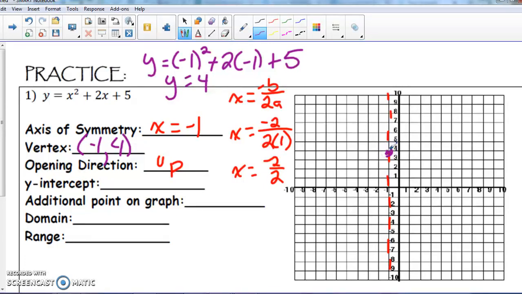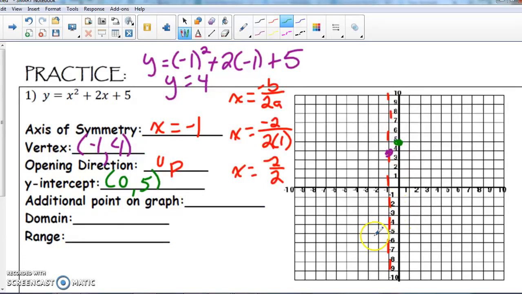Okay. Now my y-intercept, we haven't talked about this yet. The y-intercept for a quadratic is very similar to the y-intercept for a linear in the sense that it's the c value, or the constant that's by itself. So this y-intercept, the c value, the value by itself, is 5. So the y-intercept is at (0, 5), because all y-intercepts have an x value of 0. So I'm going to graph that. (0, 5) is right here.